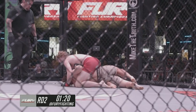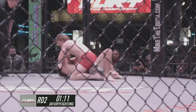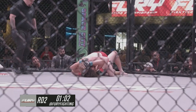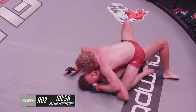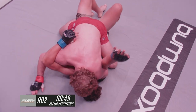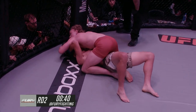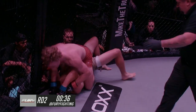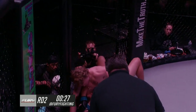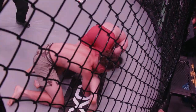Hendershot moves into the mount. Nunez tries to roll, but Hendershot keeps a good tight guard, rides him all the way through, and is able to settle into the full mount once more. Posture is good — ground and pound. Listening to his corner very well, doing exactly what they're asking for. Always good to see young fighters listen to their corners — coachability is a very valuable trait. Nunez in the same position, doing the same things to try to get out. It did not work in the first round, it hasn't worked until now — he's got to do something different. This corner's got to be telling him to try something else.